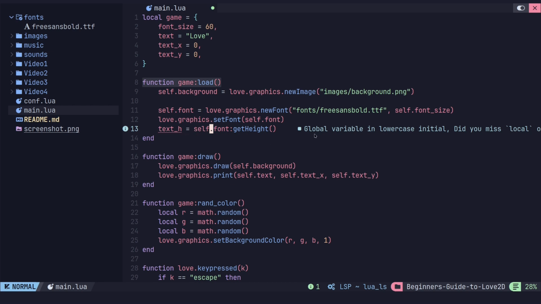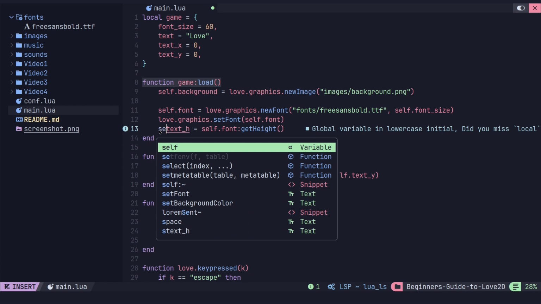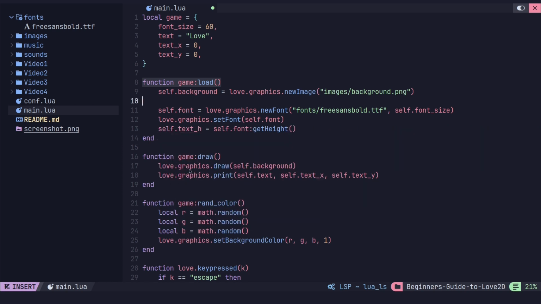Oh, sorry, this needs to be self as well. Up here, you don't need to put self because we're constructing the game table. But down here, it's already been constructed, and I'm adding a new member to game called text underscore H. So we need this self here.